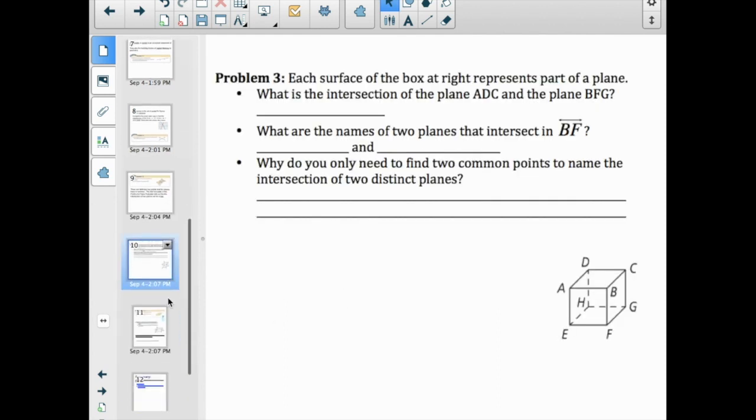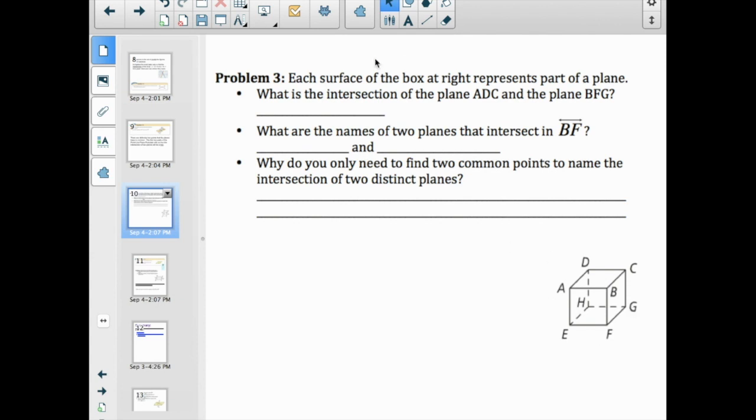So we look at this in terms of this 3D object. It says, what is the intersection of planes ADC and plane BFG? What I'm going to do is go find those planes first by connecting the dots. On a cube, a plane is one of the faces or the sides. So I go A, D, C, and if you look, there's a 4th point on there too, B. So I highlight that. And then they want BFG. So B to F to G, and then there's a 4th point they have in common, C, right there.